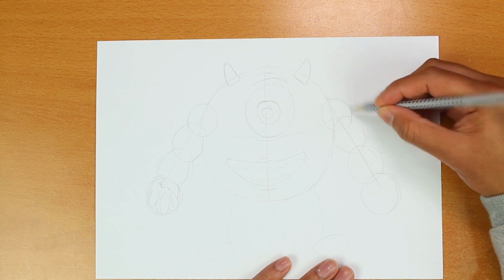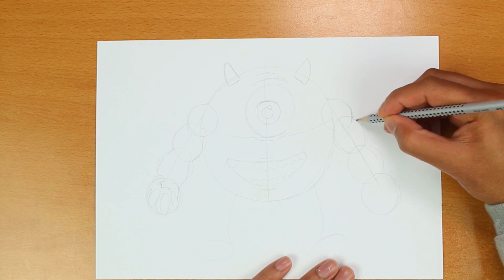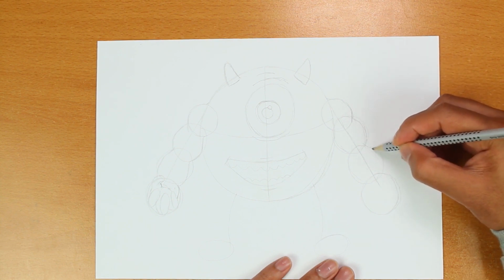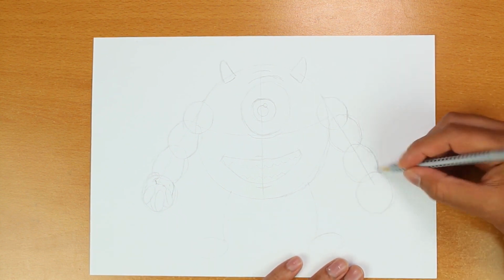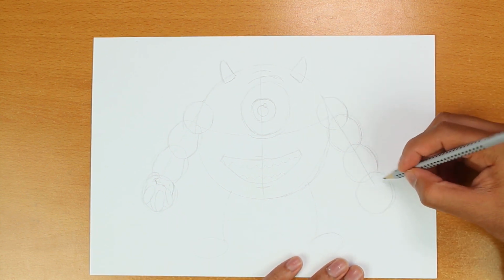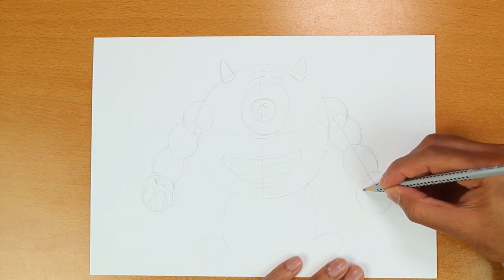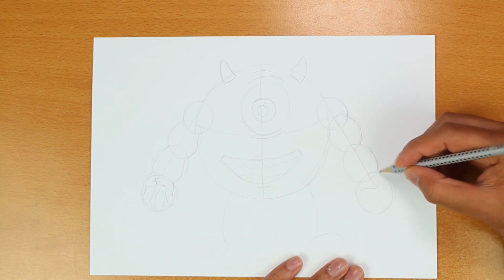Okay, so off to the other arm now. Again, it's pretty much the same process as we did on the other side. Kind of just linking up the arms. Here's the forearm. And now to the left hand. Again, it's a struggle. Oh my god.